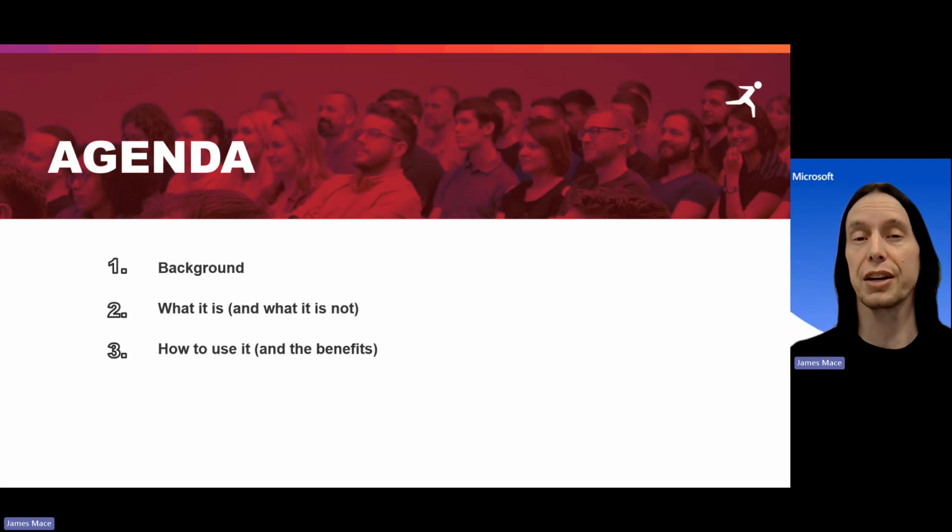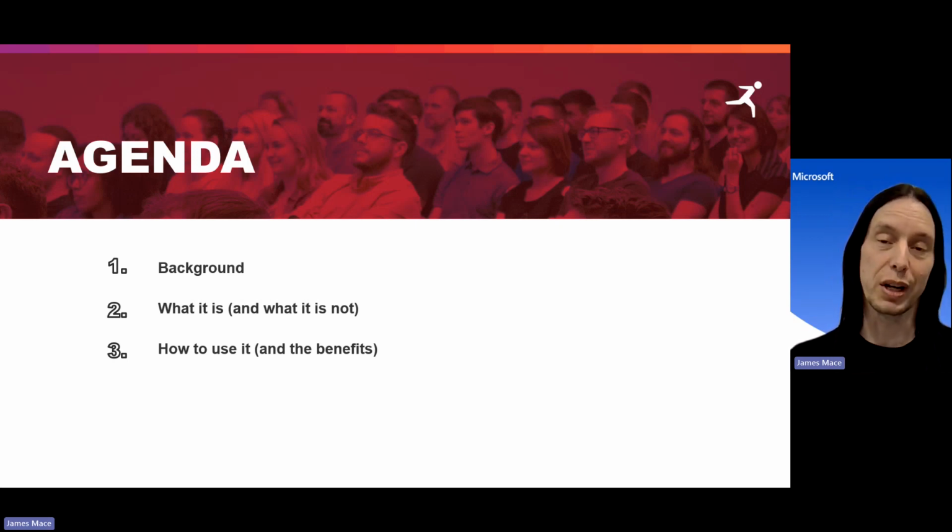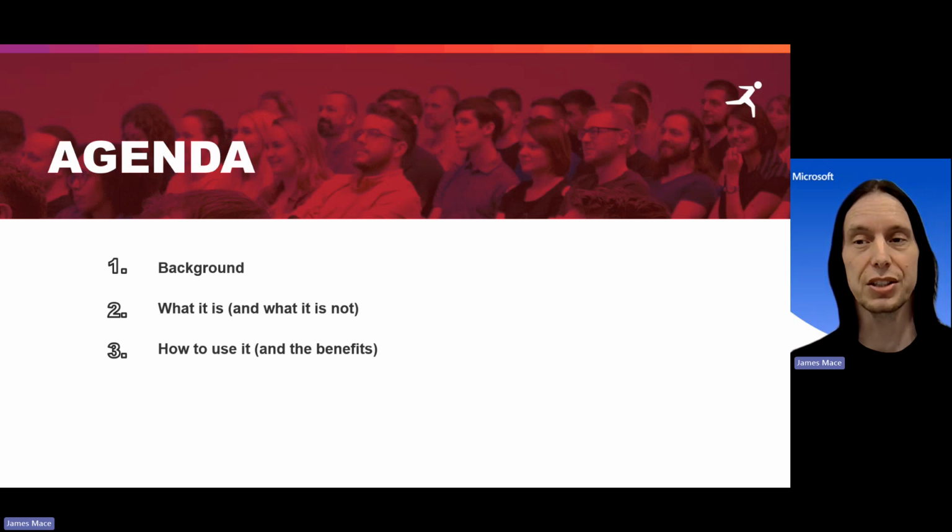Okay, so the agenda for today is pretty straightforward. We're going to spend most of the second half of the webinar looking at examples. We're going to do a little bit of an intro of the background in prompt engineering and how it's become so important, dive into what it is, and also take a look at what it's not.